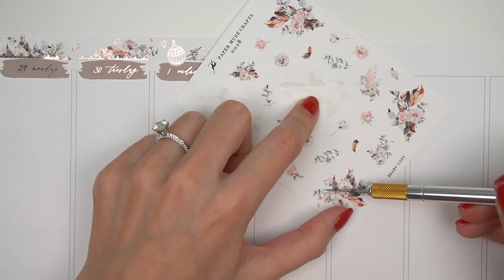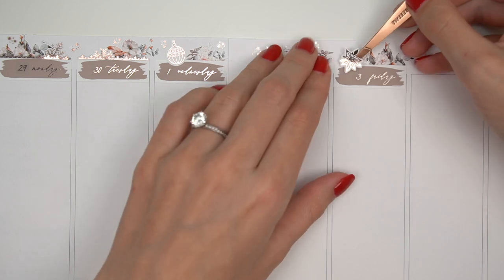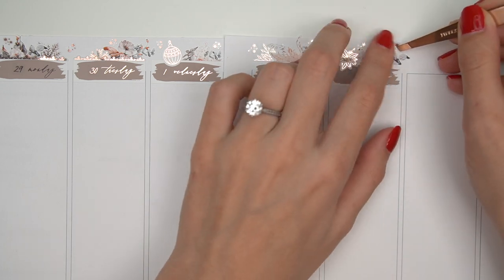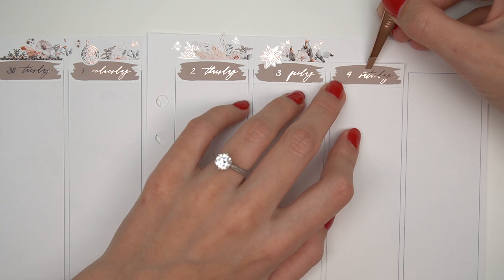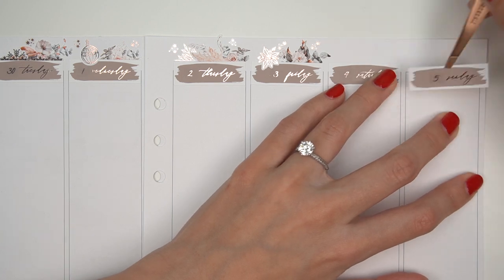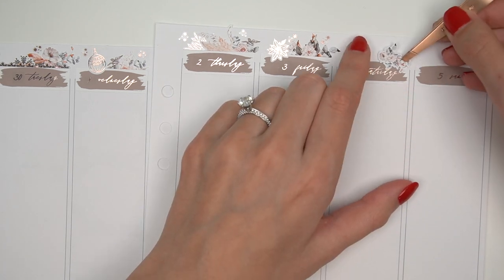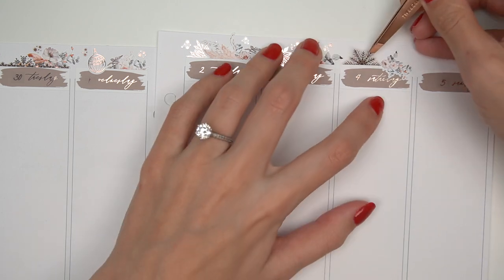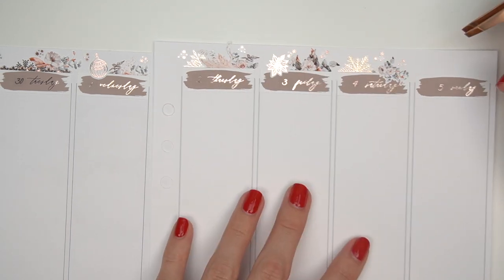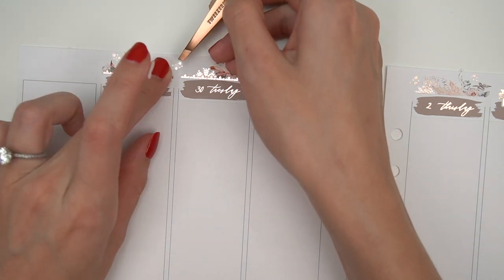I'm foiling everything up with tiny little foiled snowflake clusters from Sadie Stickers — transparent matte, love it. I'm also using lots of Honey Ink here. Honestly, Honey Ink's kiss cut lines are so close to the foil that you can really get away with not using transparent matte with her. Although it would be nice and cohesive if she offered some stuff in transparent matte, I feel like her cut lines are so close that it's not that big of a deal — not as noticeable as some other clear sticker paper.